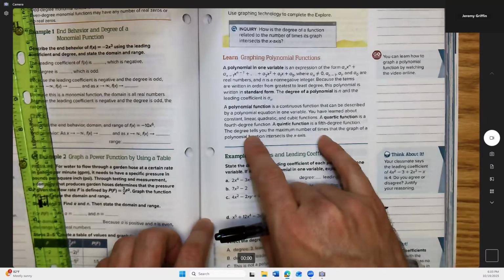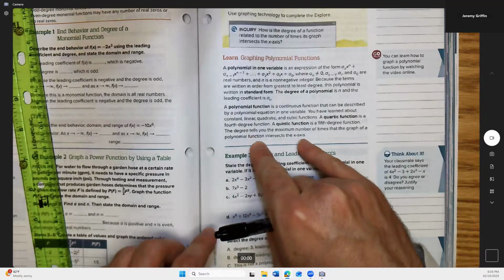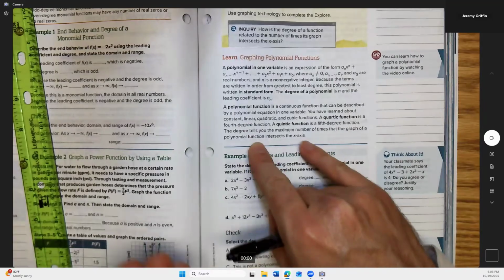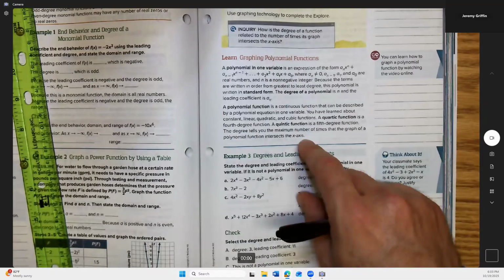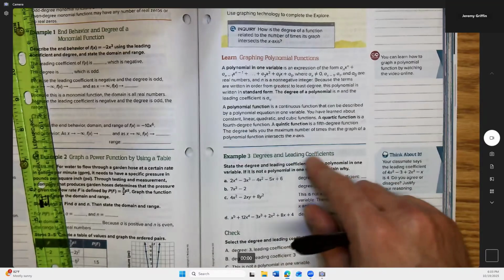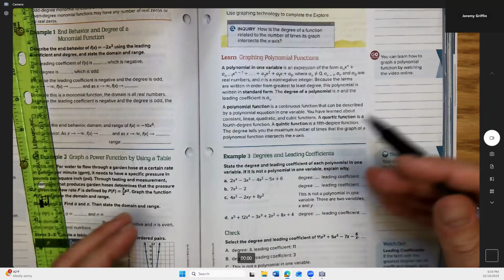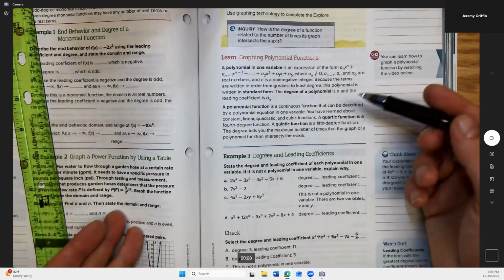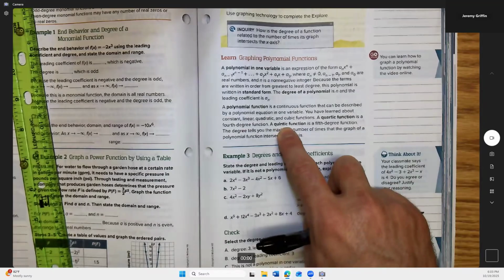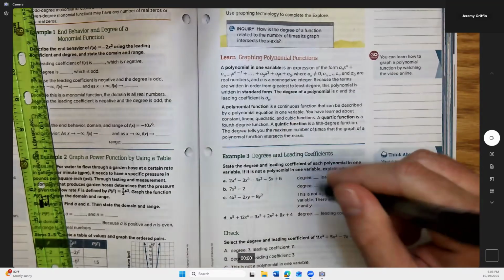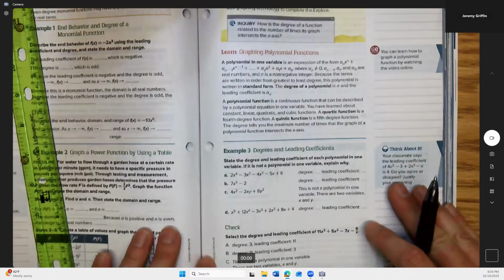The degree tells you the maximum number of times the graph of a polynomial could potentially intersect the x-axis. Maybe it only does once or twice, or maybe some parabolas never cross the x-axis at all. But parabolas can cross the x-axis up to 2 times. So that's why x to the power 2, if that's your highest power, if that's the degree, it could cross the x-axis up to 2 times. So if you have, say, a quintic function, x to the power 5, let's say some crazy polynomial, there's a bunch of other terms in there. It could cross the x-axis up to 5 times, is what they're saying.